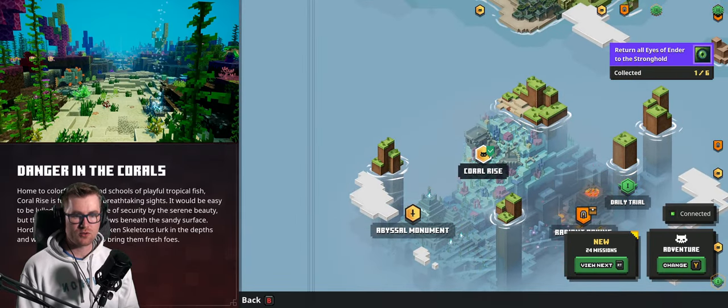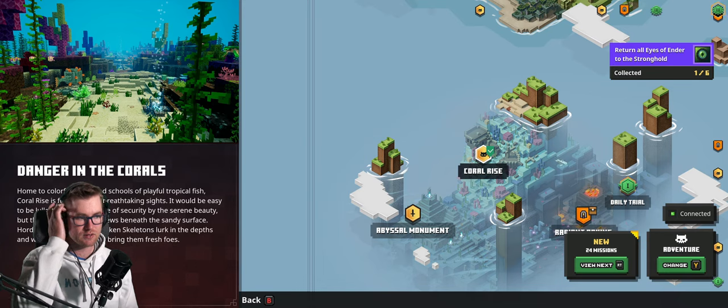Home to colorful corals and schools of playful tropical fish, Coral Rise is full of life and breathtaking sights. It would be easy to be lulled into a false sense of security by the serene beauty, but the orb's corruption brews beneath the sandy surface. Hordes of drowned and sunken skeletons lurk.